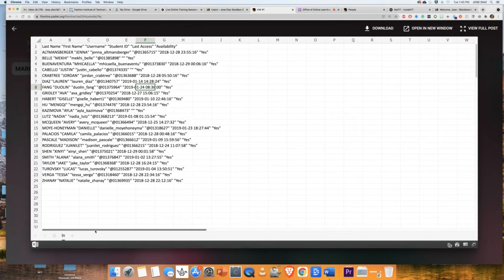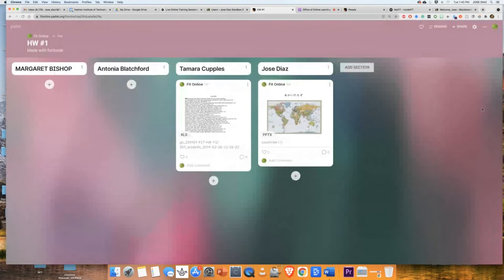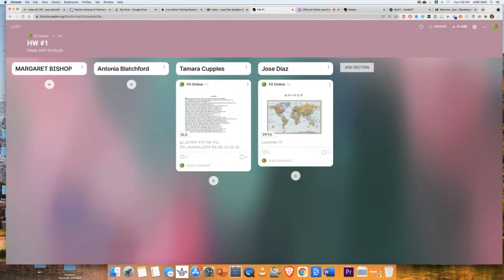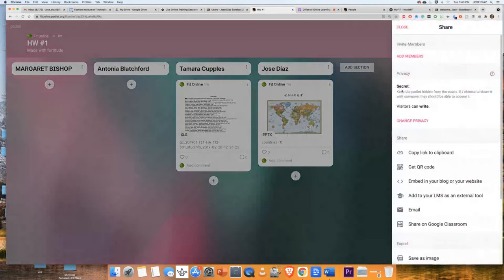You can also set up the Padlet for students to upload work on there, or you can make it so that they cannot upload. So you have that. How do I set those permissions? Oh yes. Remember, the permissions are always here in the gear icon, right? Now that I've recreated the Padlet, it changes. Now it's in share. And so this is where you would change the privacy.